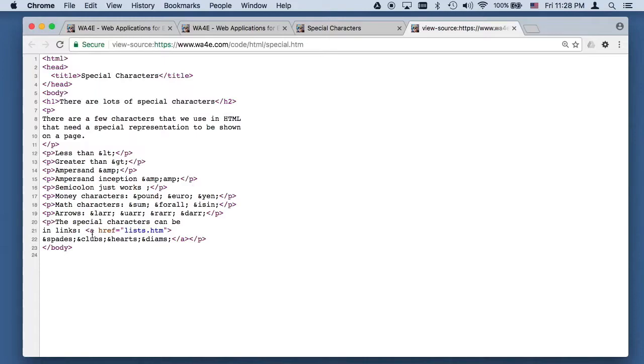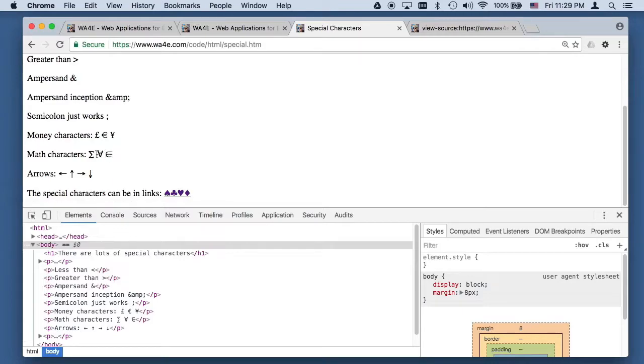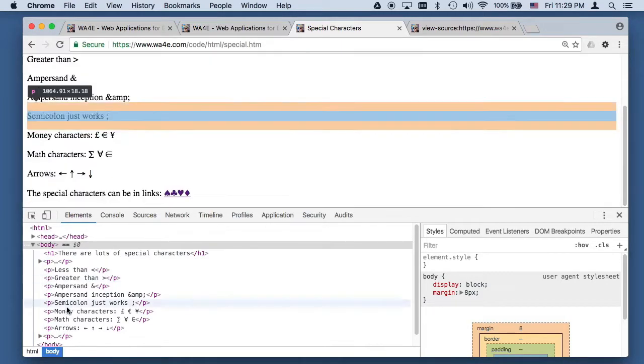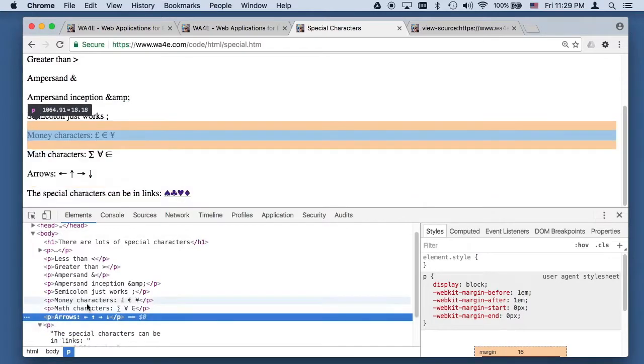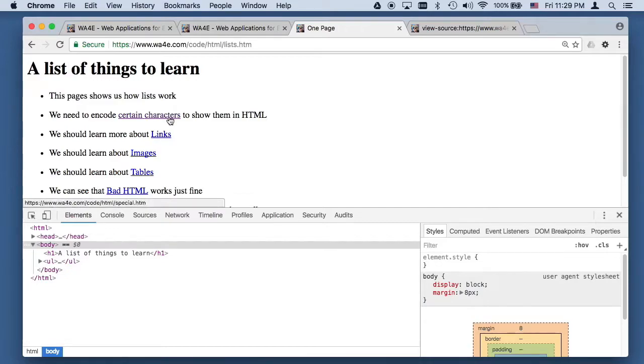And you can put all kinds of fun stuff, clubs, hearts, and diamonds, some arrows, stuff like that. What's nice is browsers just have these built in, although they're not necessarily the sexiest or coolest things. And I think when I go back on this link, I go back to the list. So that's just special characters, and you'll notice the default styling that says we've seen this one. This is how the web worked back in the 90s: it's kind of nice that it's turning purple. And you'll notice that Google does this as well when you're doing Google searches. It actually lets the links change color after you've visited them.